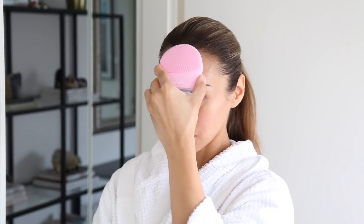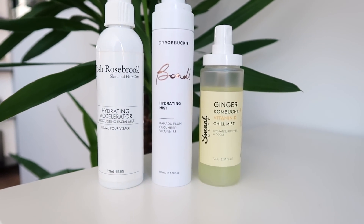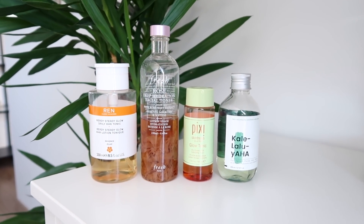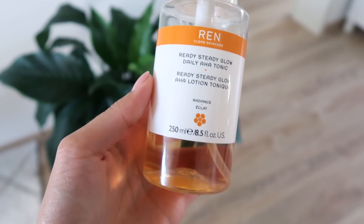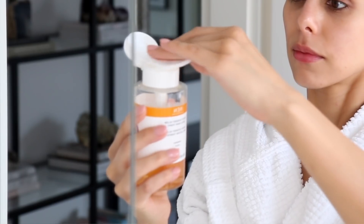I would highly, highly recommend checking it out. Just so you guys know, this Luna 3 was sent to me, but the Luna 2 Mini I bought myself. So once my skin is nice and cleansed, I like to go in with a toner. I like to have a lot of options — either spray toners or a toner you put on a cotton pad and wipe your skin. If I could just recommend one, this one by Ren is really good. It's their Ready Steady Glow Daily AHA Tonic. It has a little bit of an exfoliating acid within the toner, which is really good for clearing out the pores. It's got willow bark in here, which is a more natural version of salicylic acid, or actually where salicylic acid originally comes from. It's also got lactic acid and azelaic acid, which is really good for brightening the skin tone.